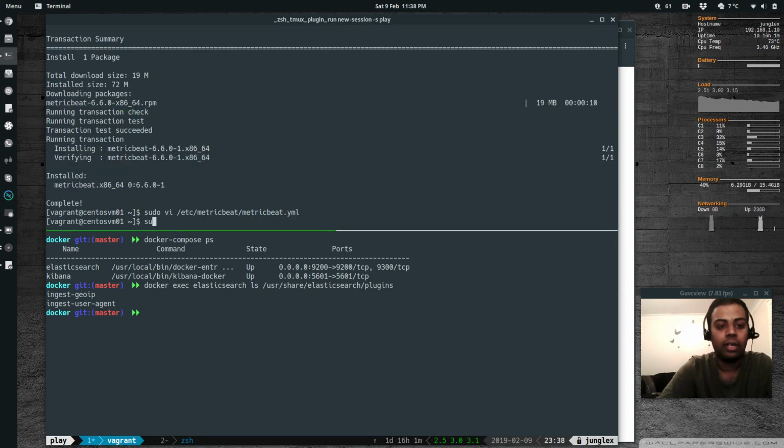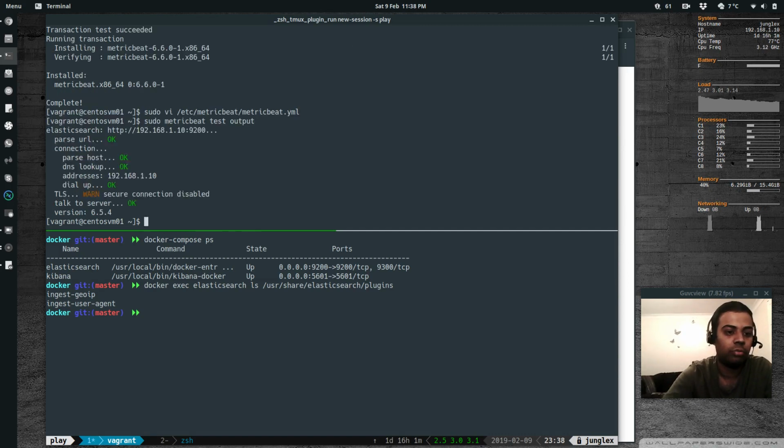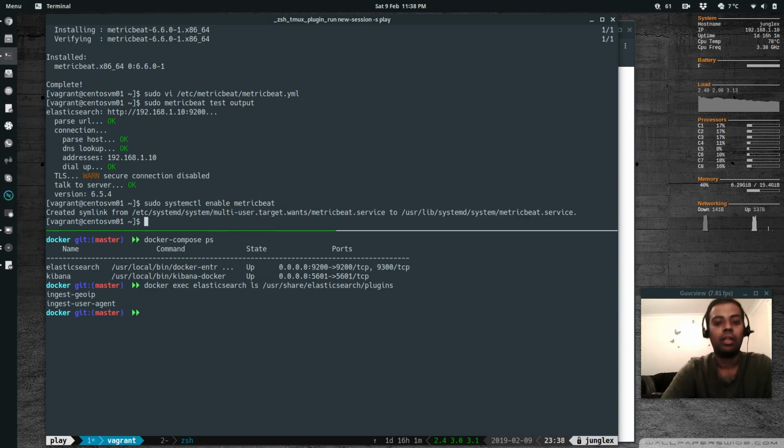Save the file and do sudo metricbeat test output. Right, so that's done. Sudo systemctl enable metricbeat. That's done.